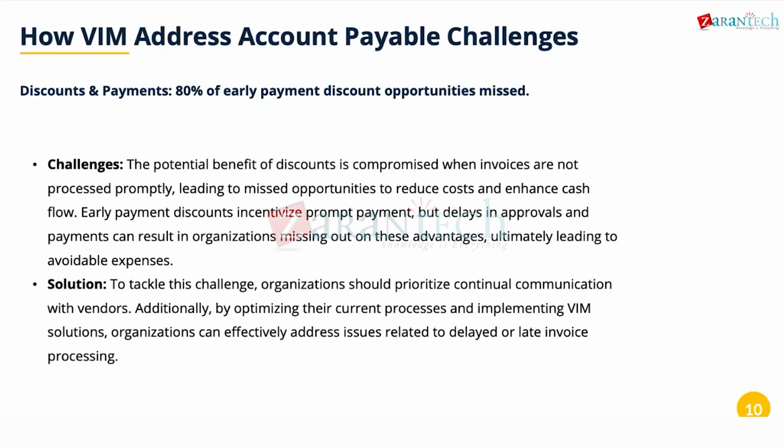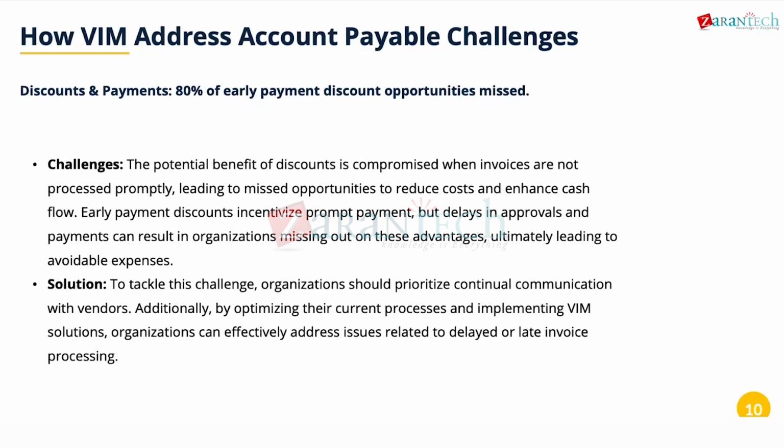For example, there will be payment terms of 30 days, 45 days or 15 days, or payment of 50% in 15 days and the rest in 45 days. So different kinds of payment terms will be there in the purchase order or non-purchase order, whatever you agreed upon with the vendor, and you have to pay accordingly.